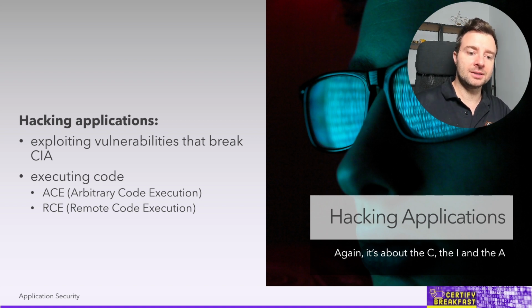So we're either attacking a system to break confidentiality, to gain access to privileged information, to destroy integrity, that is, to maliciously alter some information or simply destroy that information altogether, or to deny access to a service, and that is going to be a denial of service, right? This is what breaks availability. So the end game of a hack kind of matches the actual pillars of security, attacking either C or I or A.